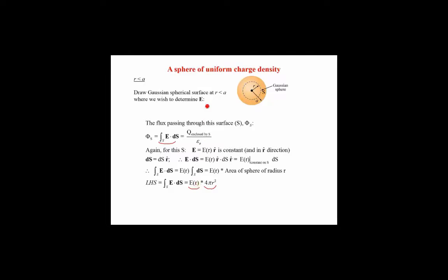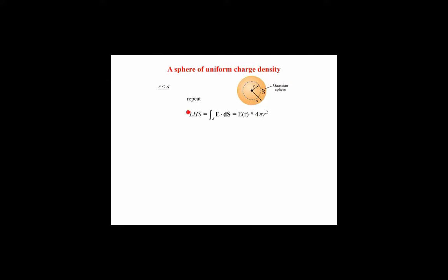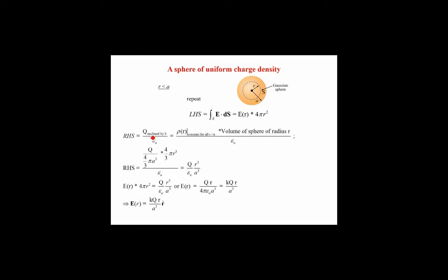All we've done is treat this as a vector field which has the radial dependence of the magnitude and is in the r hat direction. And if you recall, I stated that the symmetry arguments will give us this result here. If we look at the right-hand side, so just to repeat, this is the left-hand side. The right-hand side is the Q enclosed by a surface S divided by epsilon 0.